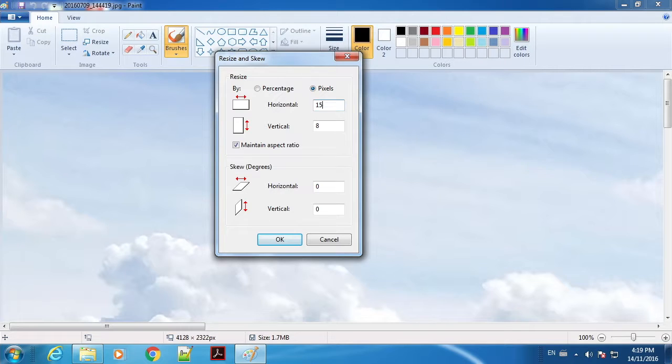So if I type in 150 here, you can see that both my horizontal pixel width changes and my vertical pixel height changes. So I have those two change in proportion, and that's because this maintain aspect ratio button is checked. And you definitely want that checked. You don't want to be distorting images as you're resizing them. The only reason you do that is if you are fixing the distortion that was already there in an image. So this kind of image will be a small image. It will be great for a thumbnail on the web, for a thumbnail that was going to link to another image or something like that.